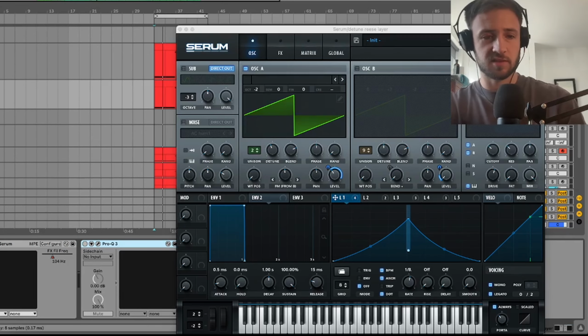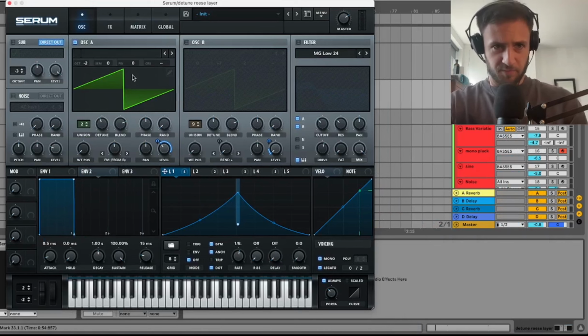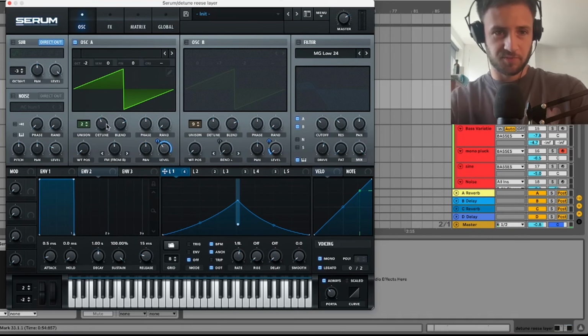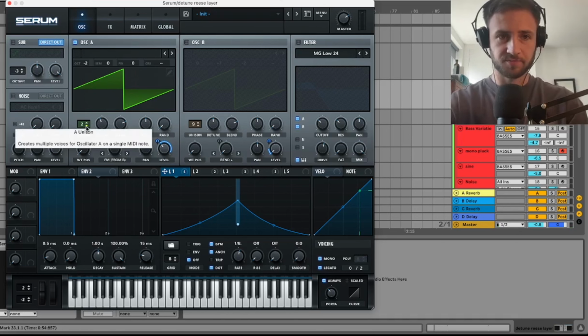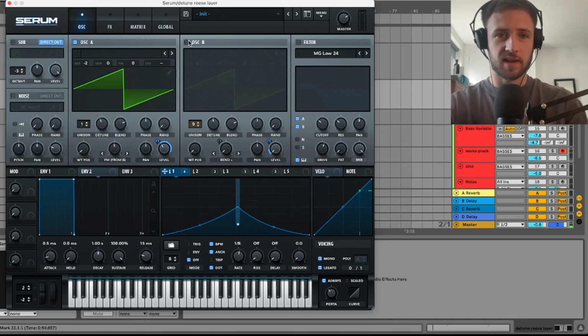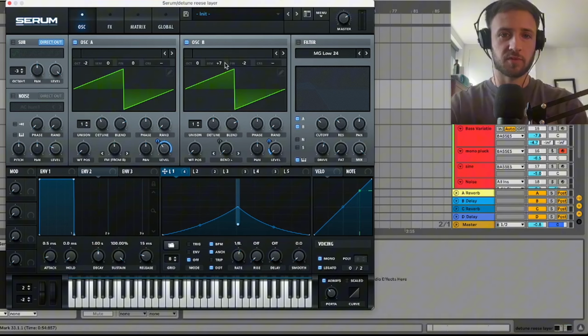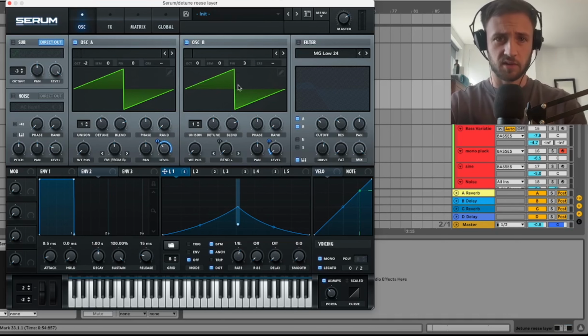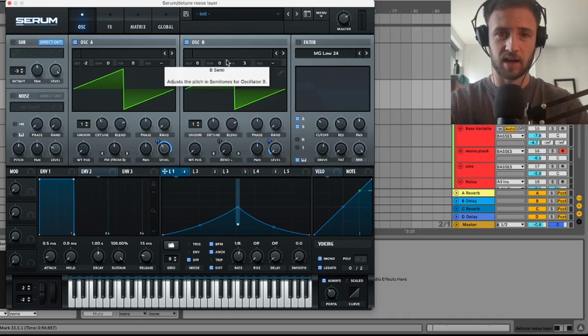So the next bass is the sort of meat, the mid-range. As you can hear there, it's a Reese. So it's got a sawtooth wave. It's got 2 voices. You can get the same effects with 2 oscillators. It's just slightly more work. I like to have this oscillator free for when I'm adding other stuff in.